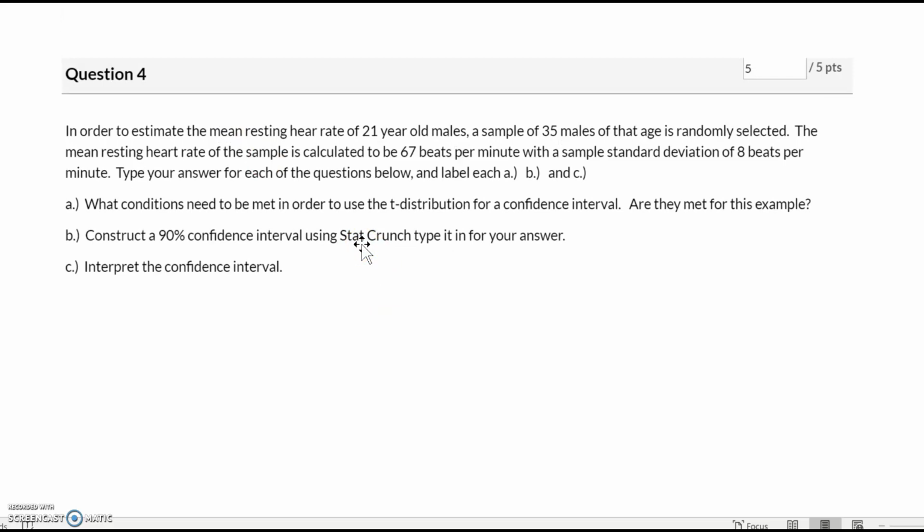So we'll start talking about conditions. When we get into the hypothesis test, I'm going to make you do the conditions for every test. And it's the same distribution, so the conditions are really the same. So when I ask you to do a hypothesis test to compare some kind of mean, I'm going to ask, what are the conditions? It's going to be the same as this one. And that is, for the t distribution now, we need a simple random sample. Let's see if it told us that, to estimate the mean. Sample of 35 randomly selected. Yep, simple random sample, check. And then B, two things have to happen here.